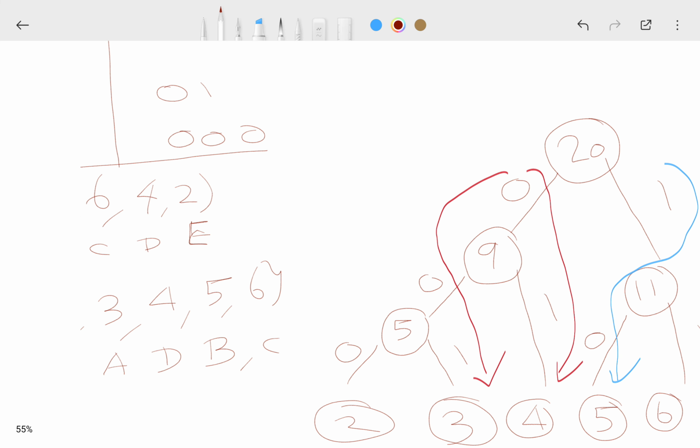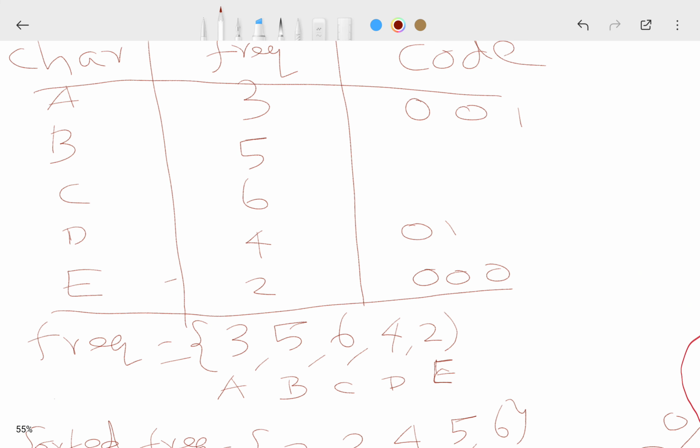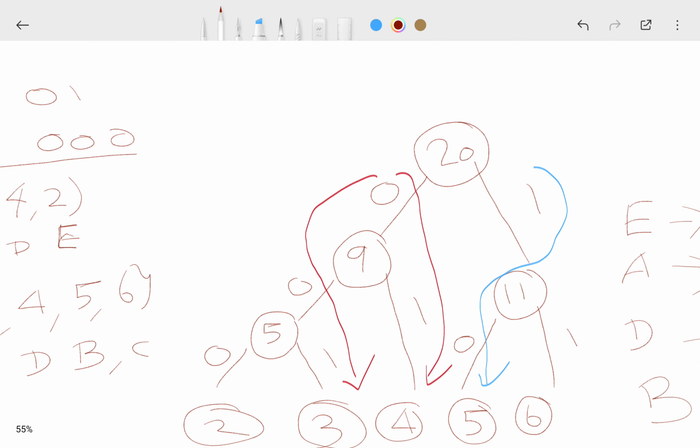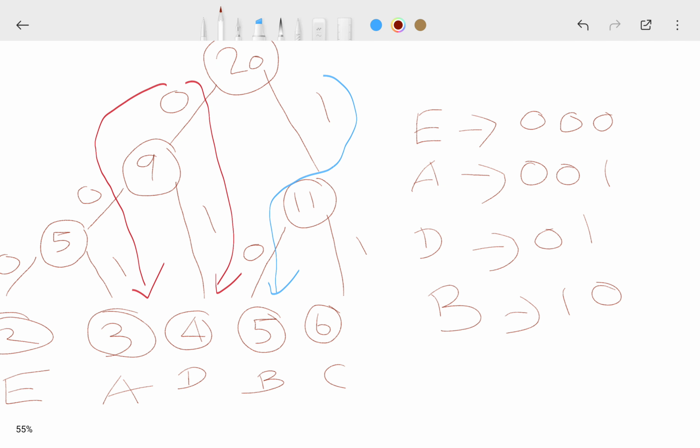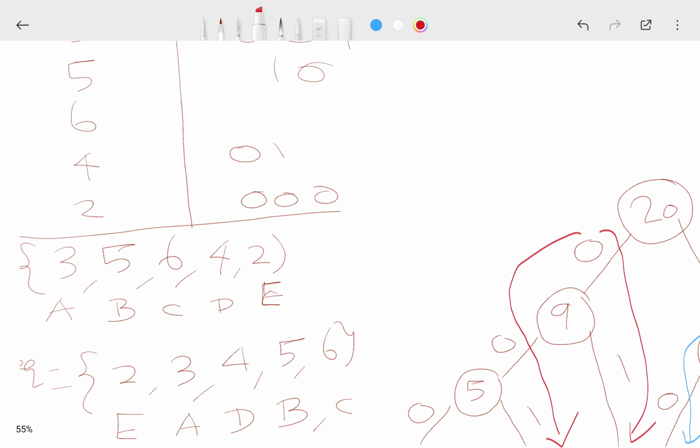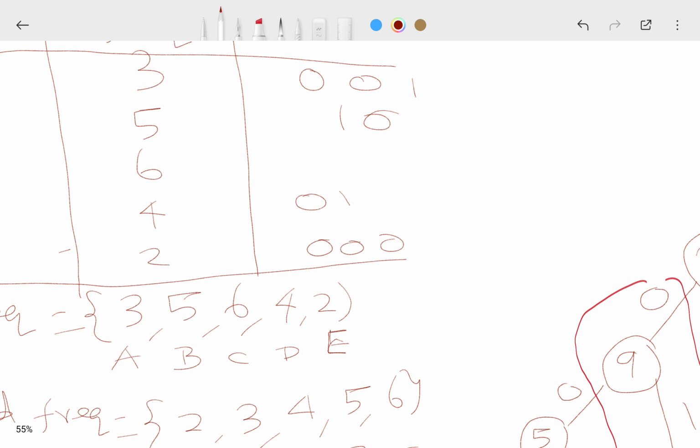So for B, this is 1, 0. And then finally for C, this is the path, 1, 1. So for C, this is 1, 1.